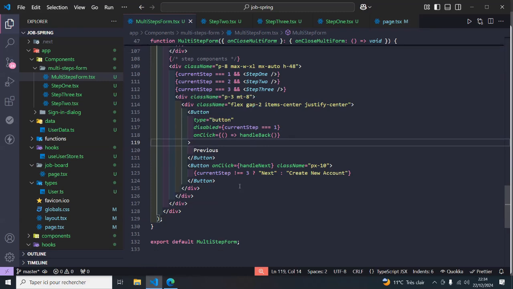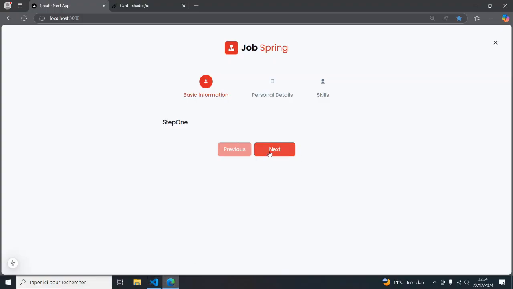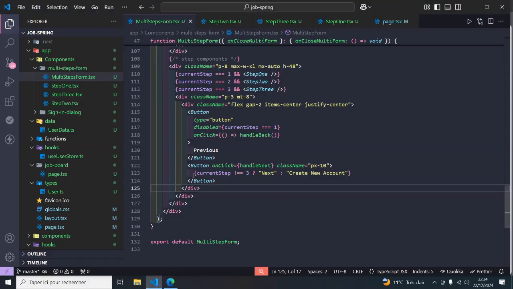And for the next button, if the current step is different than 3, we're going to use the next word. So this is what we're having. Once we come to the final step, we are going to have the create new account text instead of next. So this ternary operator is going to handle this for us.